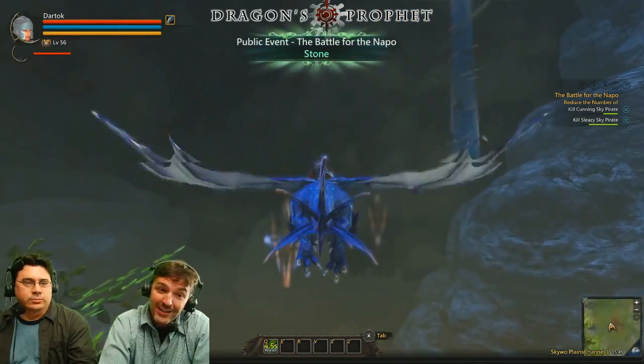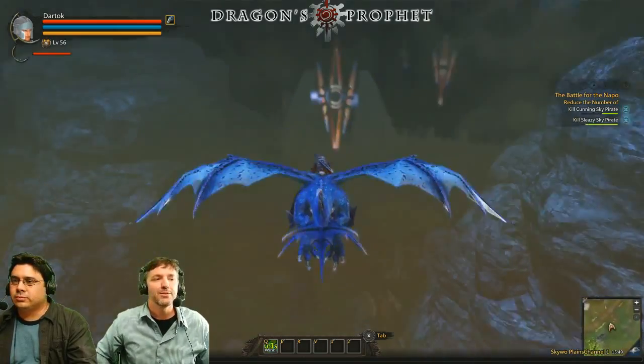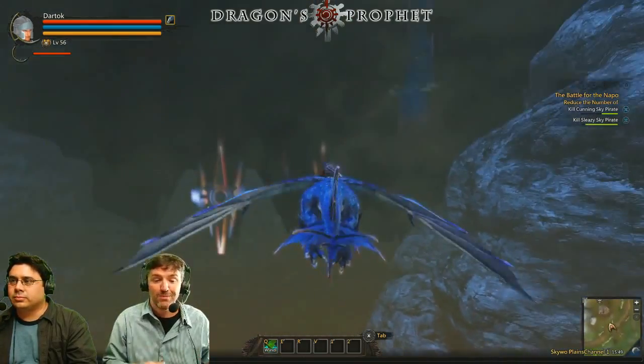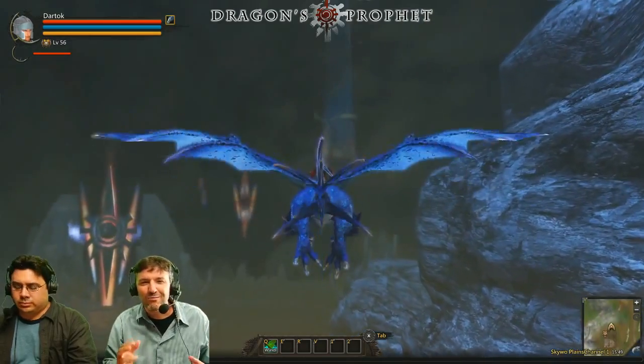Can you kill the good dragon? Yes, you can. You can kill the good dragon. So, I mean, one thing that happens when you try to tame a dragon, if it doesn't work, you jump off and that dragon's attacking you. So, good is a loose term.